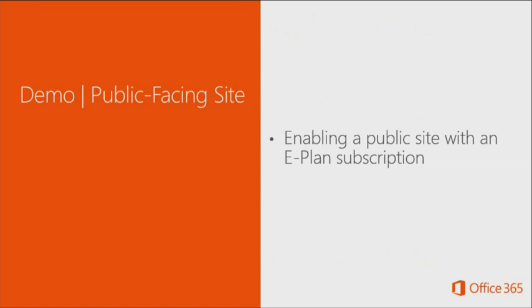All right, so we have a demo enabling a public site with an e-plan subscription. So ours is already enabled. Bear with me just a second here. And the tool for download is the SharePoint Designer 2013. I couldn't think of the name of it. Yep. I'm putting the actual URL for where you download that in the Q&A, and I'm going to put that out publicly.